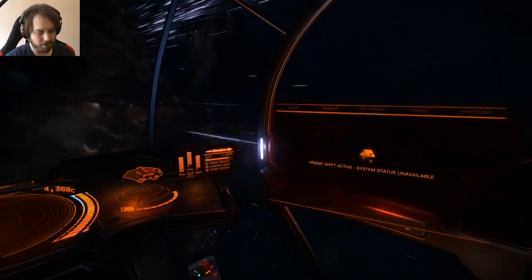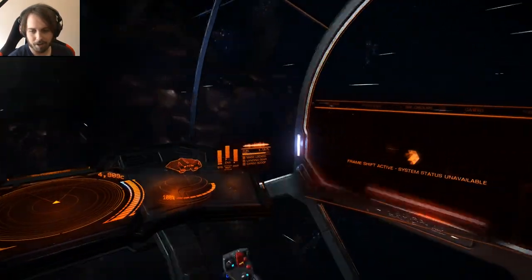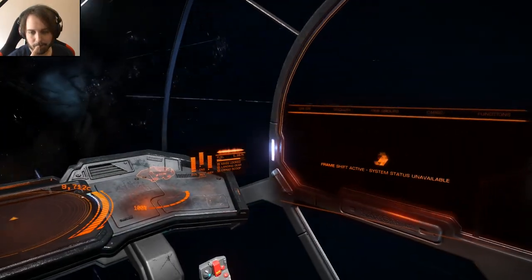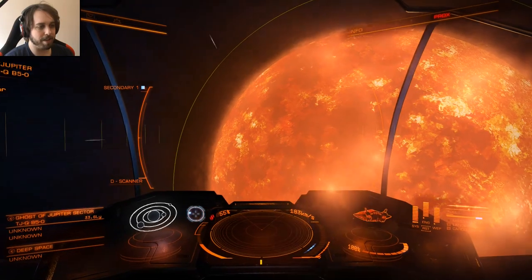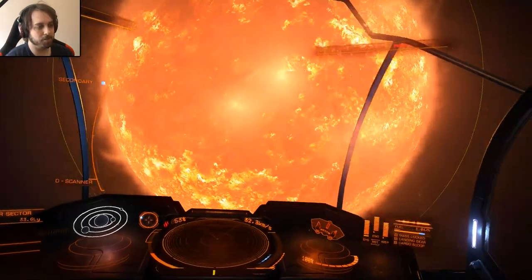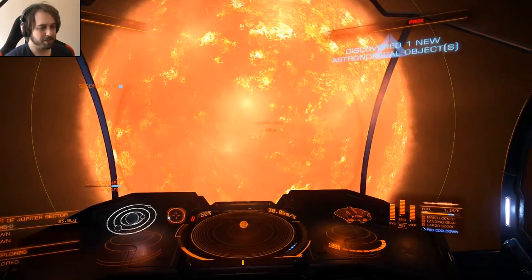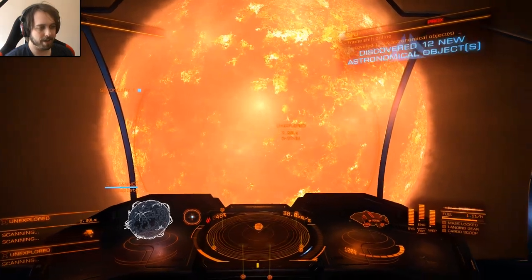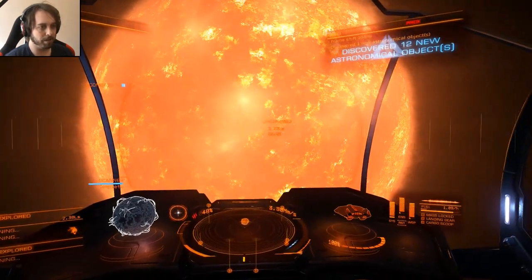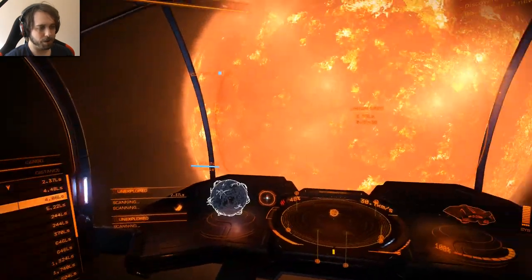Right, what other information do I have about the Ghost of Jupiter Nebula? It's a planetary nebula. I don't know quite what the difference is between that and any other kind of nebula, but I'm sure I'll find out and tell you. I did read it recently, but I didn't check before I recorded, so I can't remember. Let's scan it and do a discovery scan. Ooh, 12 new astronomical objects. And there's some very close by. Right, we'll have a look at those in a minute.